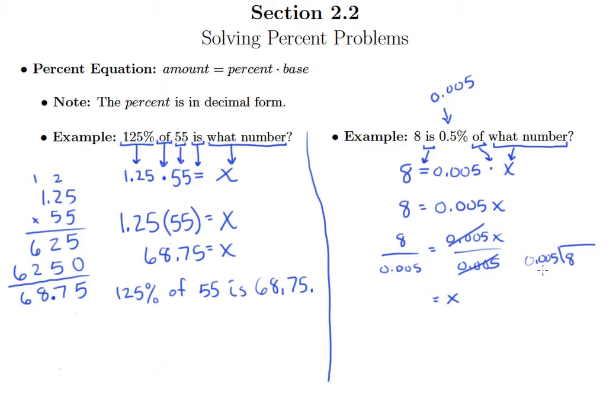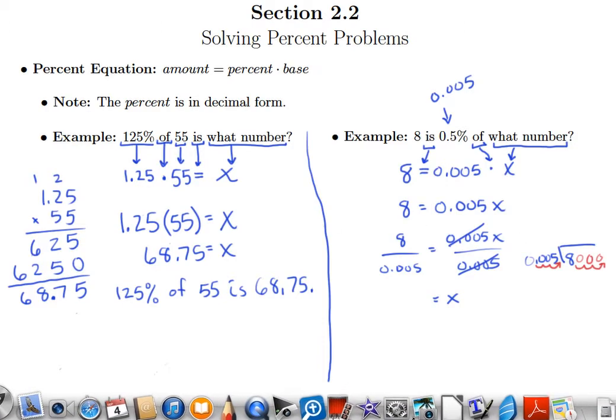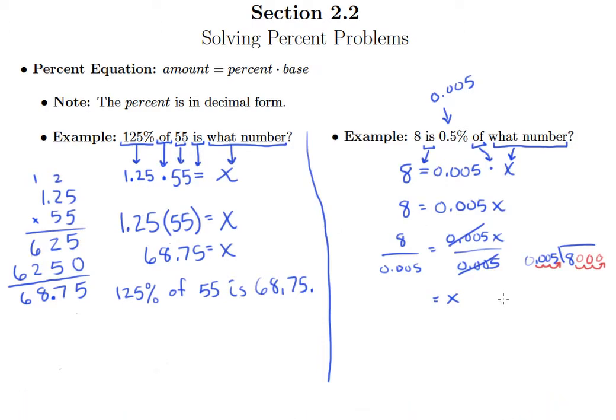So we have 8 divided by 0.005. But remember, we can't divide by a decimal, so we move the decimal point to the right three places here. But then we have to move it to the right three places in the dividend as well. So what we end up with is the division problem we really need to do here is 8,000 divided by 5. So 5 goes into 8 one time, get a remainder of 3, drop our 0 down. 5 goes into 36 times exactly. But since there's two 0's left here, we'll add 0's up there. So we end up with our unknown being 1,600.